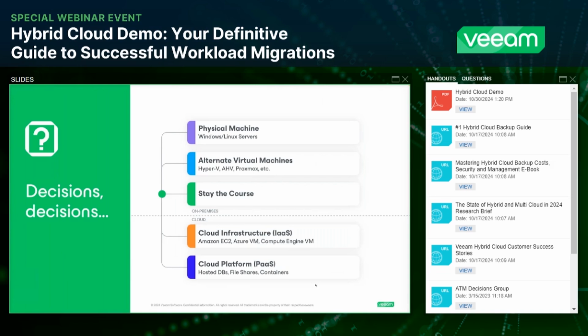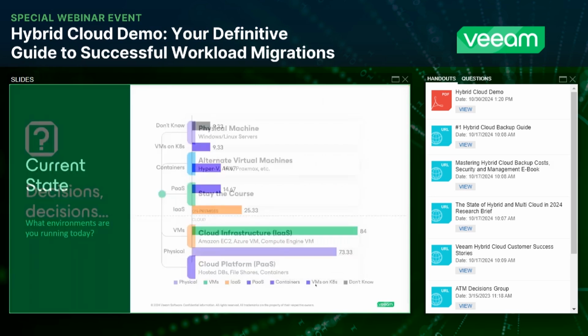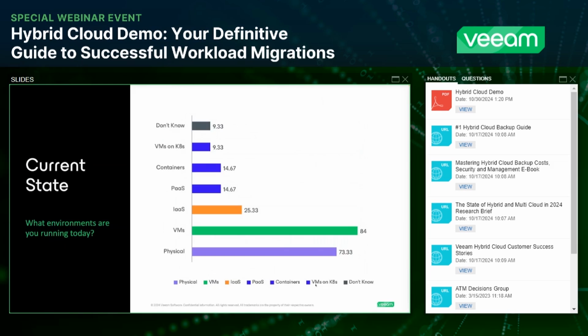But that's not always as easy as it is said than done. But again, we'll double click into that in a little bit. So we've got some great survey data here from you guys. And these three questions that we asked, I think, are really critical to this presentation. And it's really what we use to steer what demos we show you today, because we put these webinars on for you guys, not for us.